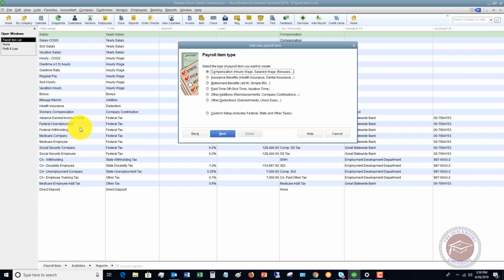So some things are subject to these taxes, some things are not. Okay. And then certain deductions reduce pay so you have less of these taxes, and some don't. Okay. So for example, health insurance through what's called a cafeteria plan is a pre-tax item. Okay. And it's going to reduce your wages for Social Security and Medicare. 401k is also a pre-tax item, but it doesn't reduce for Social Security and Medicare. It just reduces your wages for income taxes. Okay, so if you are not familiar with payroll, it can be very, very confusing.